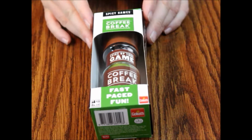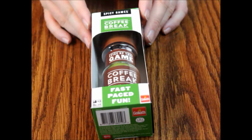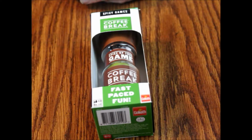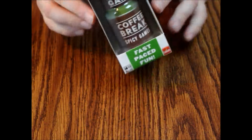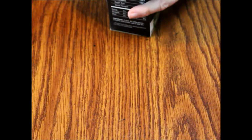Today we are looking at another spicy game from Goliath Games, LLC. This one is called Coffee Break. It's supposed to be fast-paced fun for ages 8 and up, 2 to 4 players. So let's see what we've got here. We looked at Salt and Pepper previously. This one is slightly more pieces.